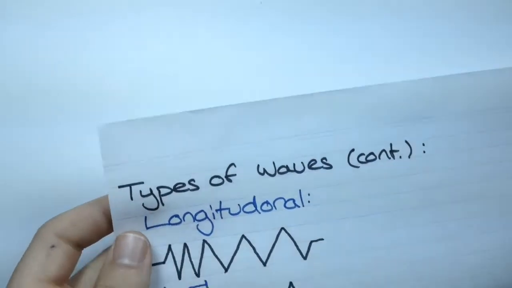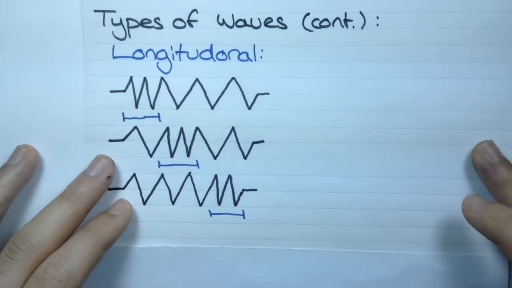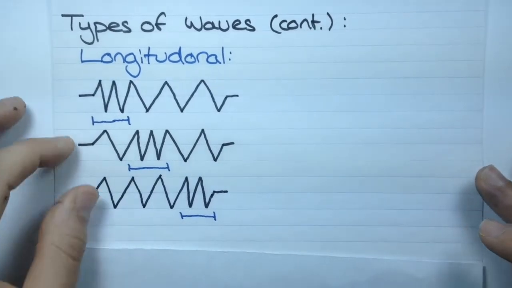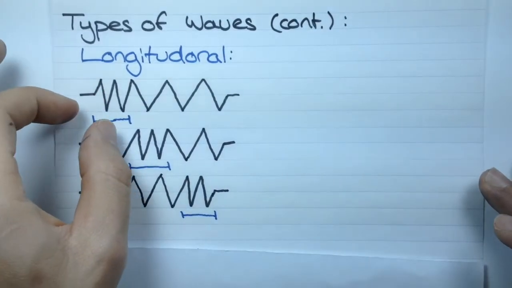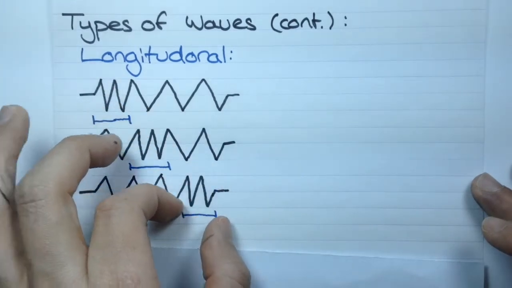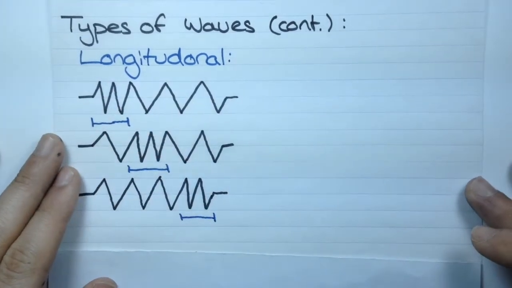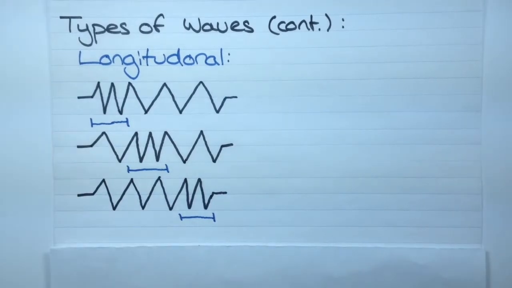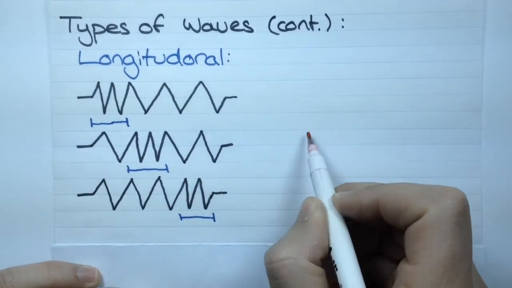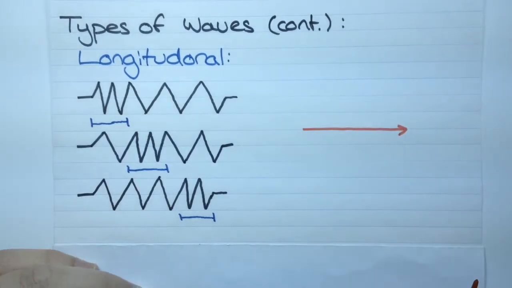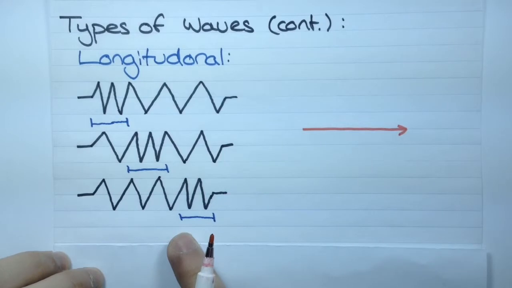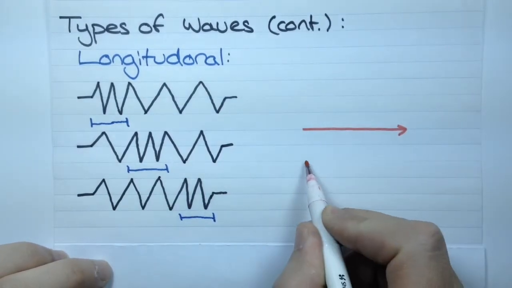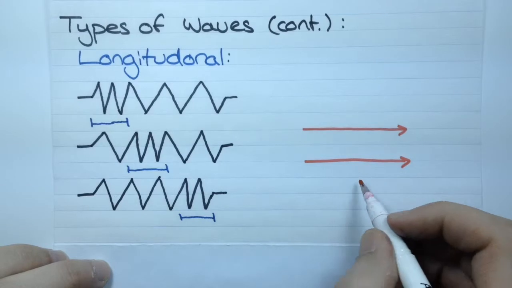The next wave we're going to look at is a longitudinal wave. Right, so if you imagine you pull a spring or compress a spring this way, the compression will move down, propagate down the spring in that direction. So what makes this one longitudinal is that while the wave is traveling this way, the direction of the particles or the direction of the movement of the spring is in the same direction, parallel, right?